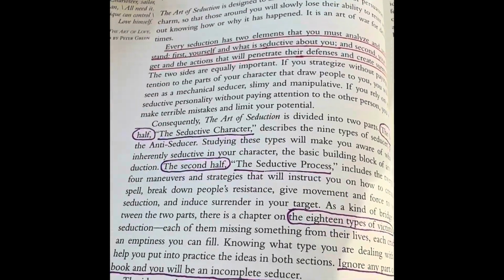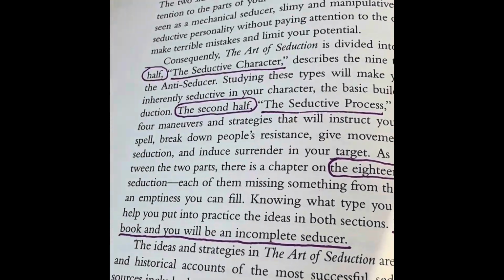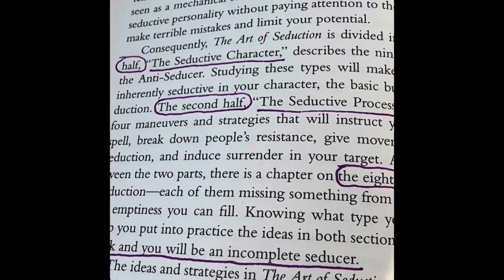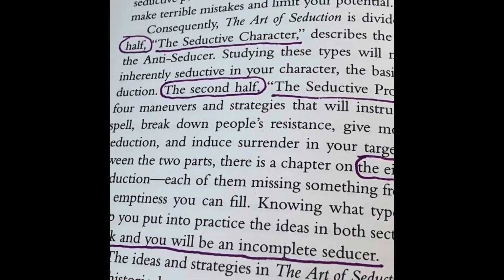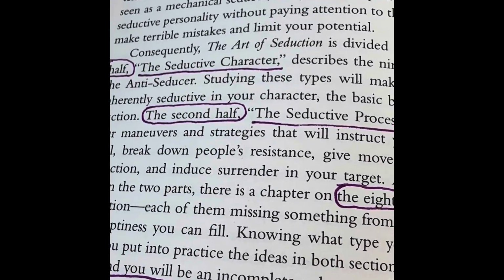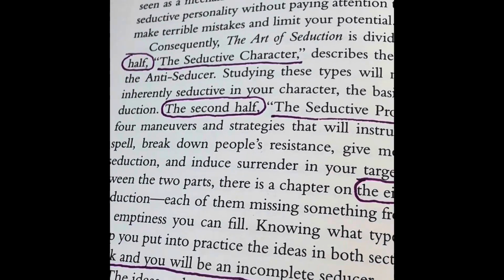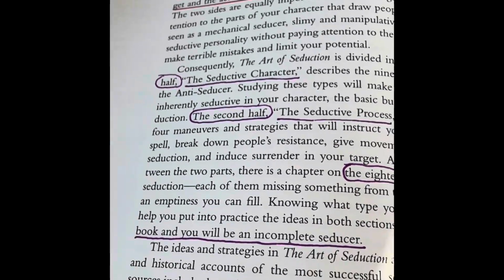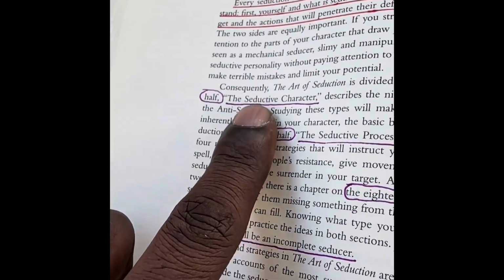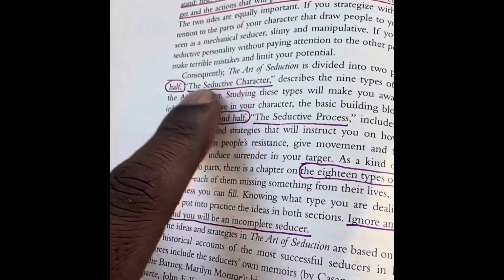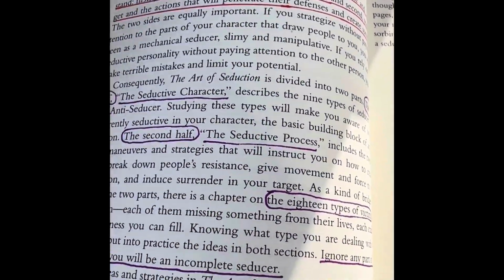The first part is about you analyzing yourself. What is seductive about you? What makes you stand out from everybody else? What is the one thing you have heard about yourself that other people have told you? What is the one thing you feel the most confident about yourself? You have to focus on what type of seducer you are. Then you have to arm yourself with the knowledge of the seductive character. Once you arm yourself with that knowledge, you can then pick which character you want to put on at any given time.